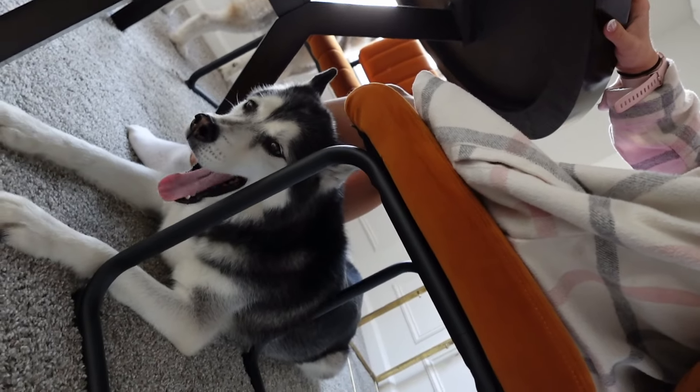Look how clingy this dog is, right under my feet. So we got these new shelves the other day from Facebook Marketplace and I'm obsessed. I want to think about how to style it. My boyfriend and I have completely different tastes — I like no color, beige, keep it simple and chic and modern. And he's like let's make things colorful, which is why we have orange chairs.